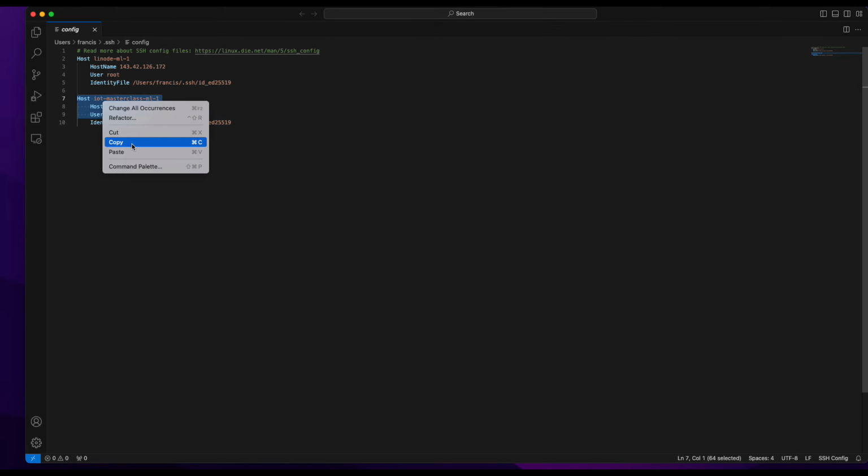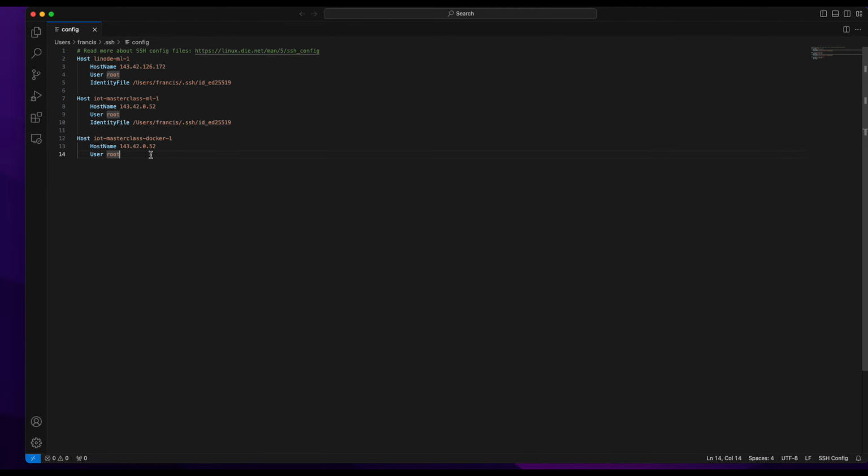Now our config profile. So we'll copy this and let's create a new one here. You can call it anything. So we'll just call it IoT Masterclass Docker 1.